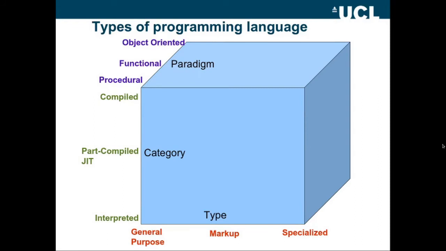We can divide programming languages up into 3 different classifications. So the first of these is paradigm. Some languages are procedural. This basically means you start at the beginning and you work through to the end, sometimes calling subroutines or functions that do work for you. The other major paradigm is object-oriented, where you think in terms of objects rather than functions. So a function is associated with an object rather than being something that you do with a piece of data.